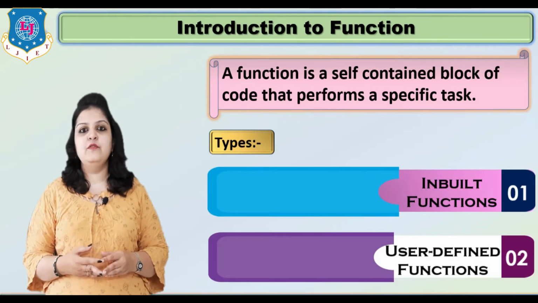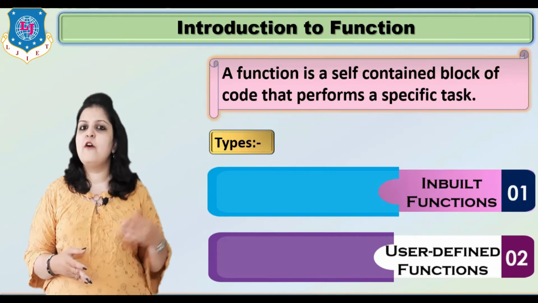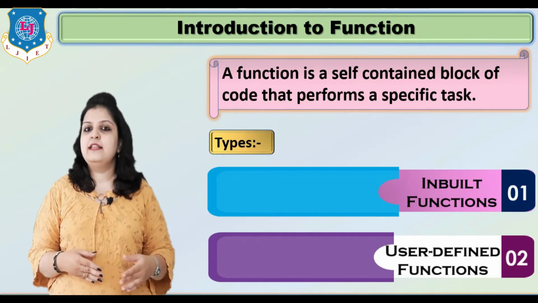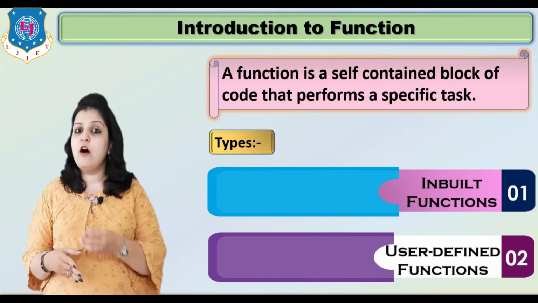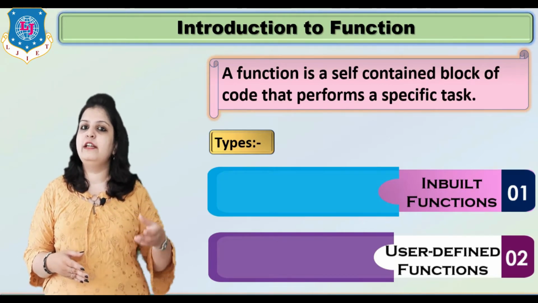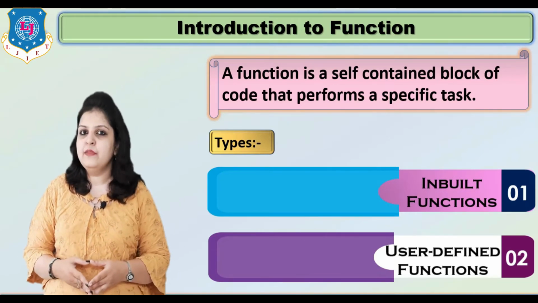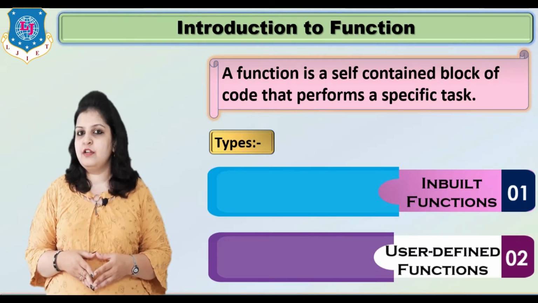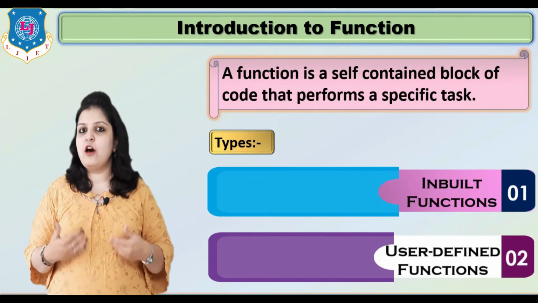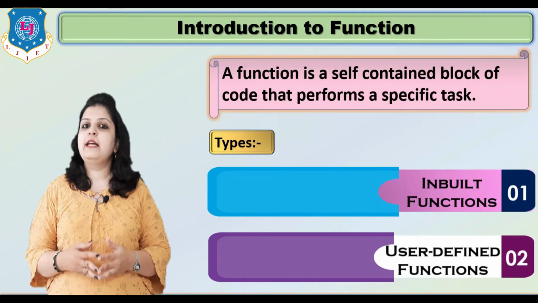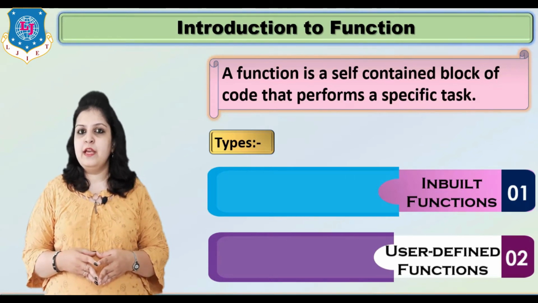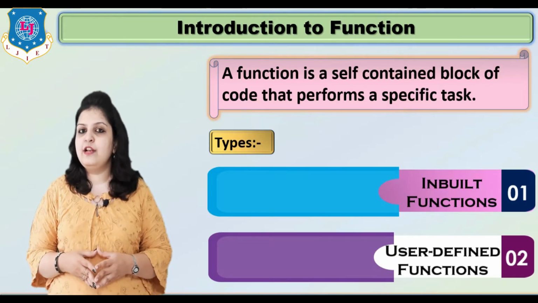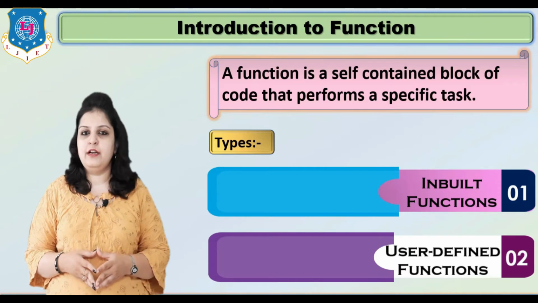In the same way, we can use any type of string handling function which we have already seen in our previous module, that is strlen function, then strcpy, strcat. So all of those are inbuilt functions because they are already defined in the string.h header file. Now what do you mean by user defined function? A user can create his or her own function, that is called a user defined function, which is not defined in any type of library. And today in this video lecture we are going to talk about user defined functions.